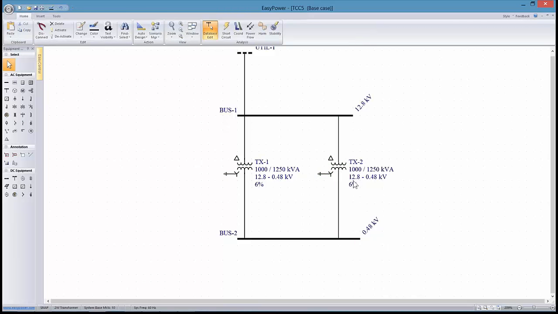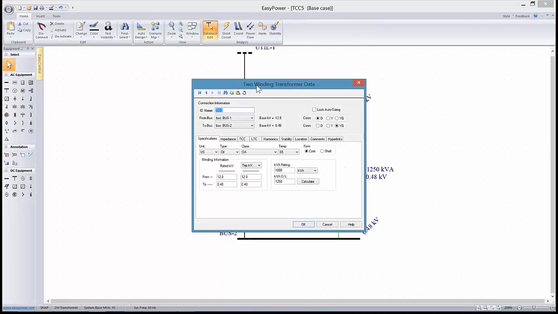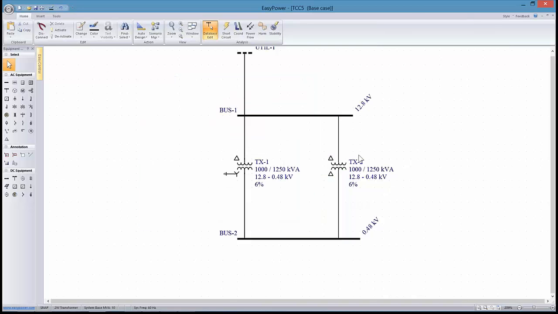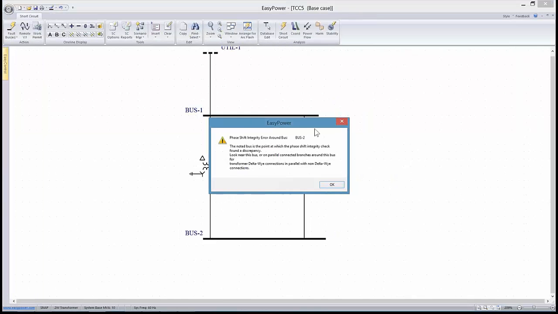So I'm going to paste this into this location, but now instead of a delta Y, I want this to be a delta-delta. Now, in normal applications, this is not something you want to see in a circuit. And so you'll see as I go to my short circuit focus, the tool says, hey, you've got a problem here with phase shift. And normally this is caused by a delta Y in parallel with a delta delta.